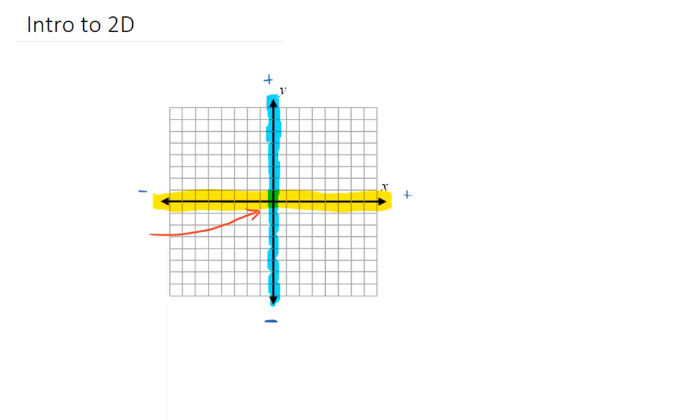You would count 1, 2, 3, 4, like that, or -1, -2, -3, -4. Now you wouldn't actually put the points. I'm putting those so you can see what I'm doing when I'm counting. And if you're counting off values for the y variable, you would go up 1, 2, 3, 4, and so on, or down -1, -2, -3, -4. And again, you wouldn't actually put those points. I'm just showing that so you can see where I'm counting. So I'm going to clear all this out, and we're going to talk about some other specific parts of the grid.